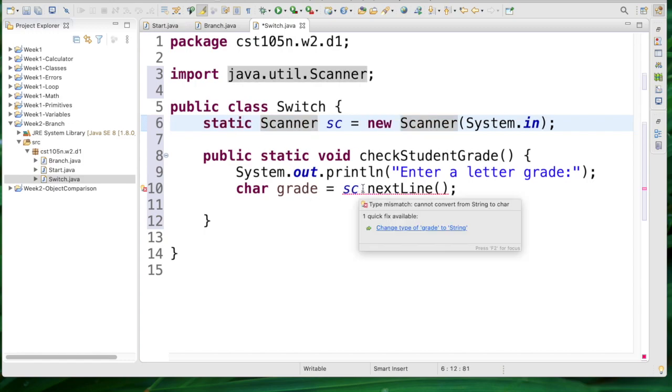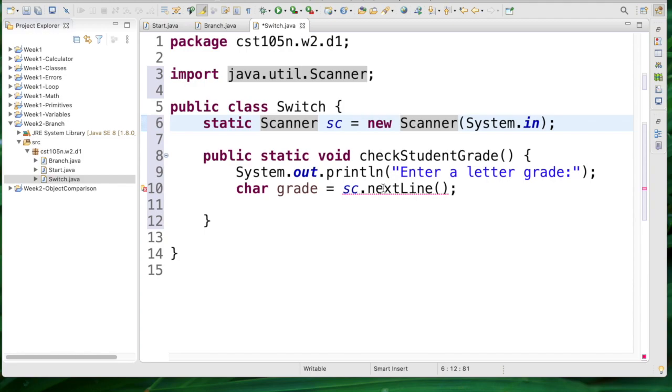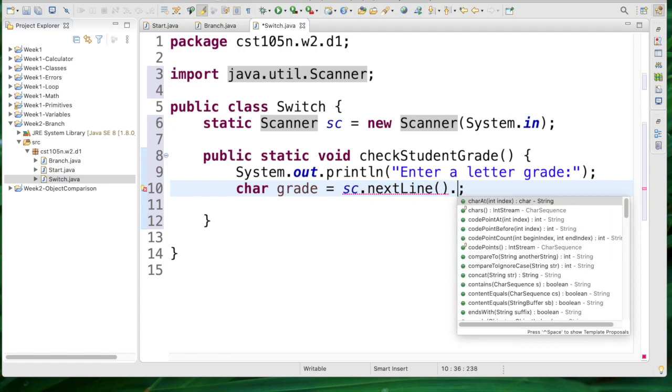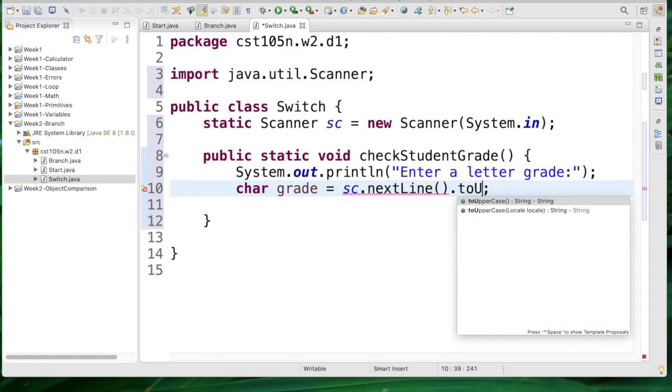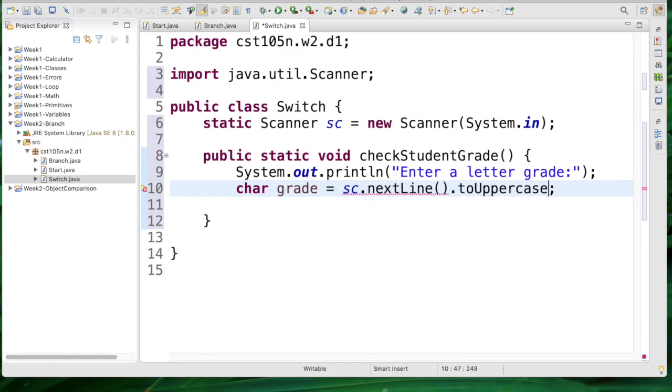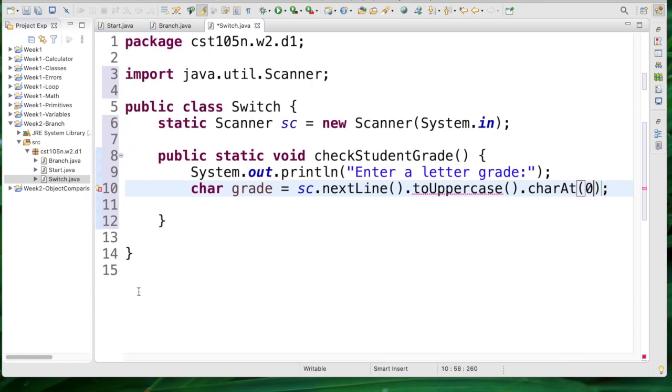So now we have access, but now we have another error here, and this is where Eclipse comes in handy. Even though we have these errors, it's important to understand how to read them and how to understand them. Eclipse is telling us we cannot convert from a string to a char. So I can't take this, which is producing a string, and try to cram it into a char, because a string is bigger than a char. So what we can do is add charAt. Actually, let's do toUpperCase. Let's go ahead and get whatever they type into uppercase, and then we're going to add charAt, and we want the very first character of whatever they type in. So if I happen to type in alpha, I'm still going to get the A value that goes into it.